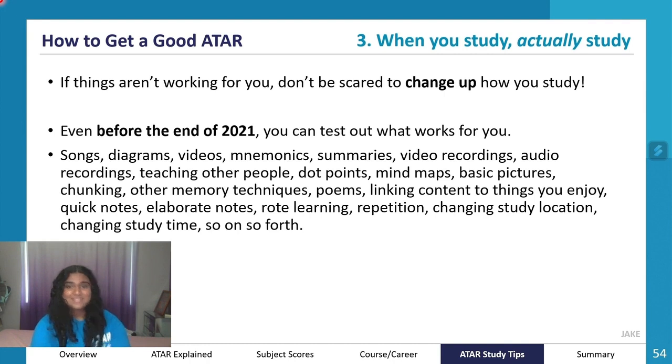Dot point essays. So a really, really good study strategy for English would be to get your question for the external exam, and instead of writing a full essay, because that's mentally taxing and exhausting to do, write dot points for what you're going to do in each of your paragraphs. And they're not just random dot points, right?